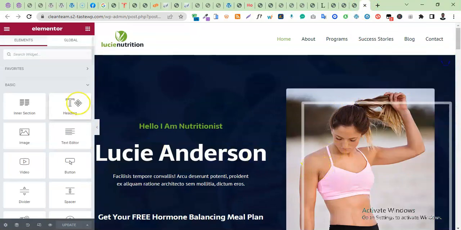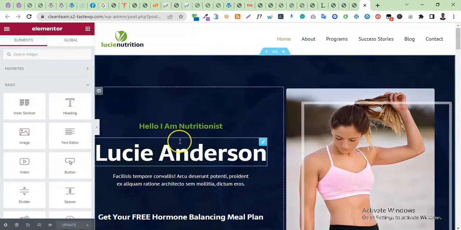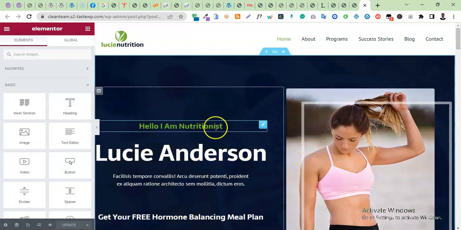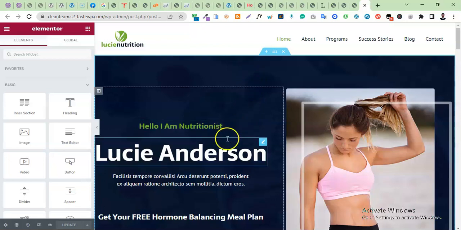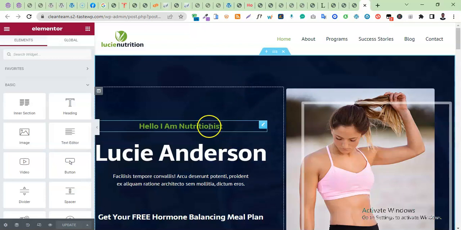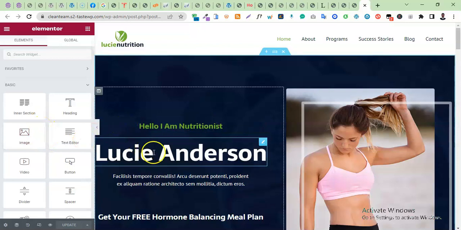Alright, so now on your left hand side, this is the Elementor editor, website page builder. With this Elementor page builder, you can build any web page of your choice. You can beautify it, you can delete it, you can do almost everything you want. There is a lot of customization you can do. And this version of Elementor we are using right now is a free version. You can also get the pro version if you want.